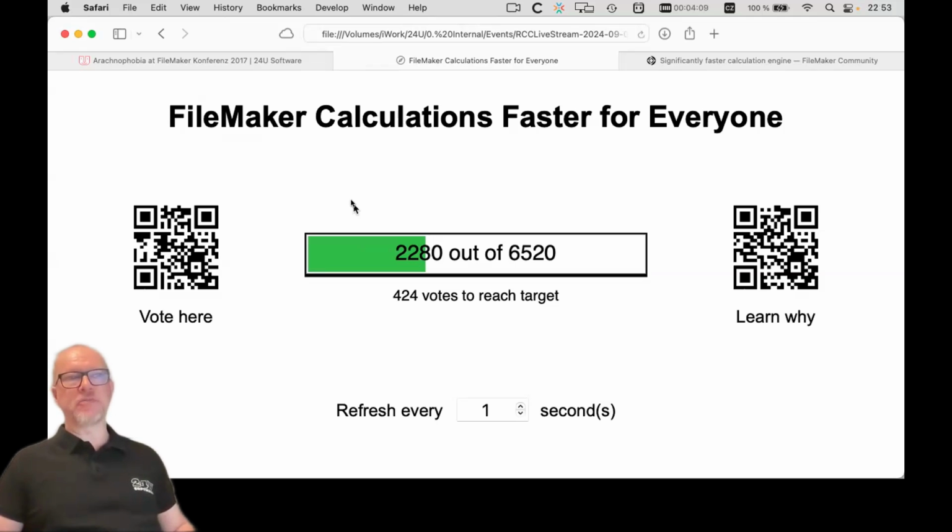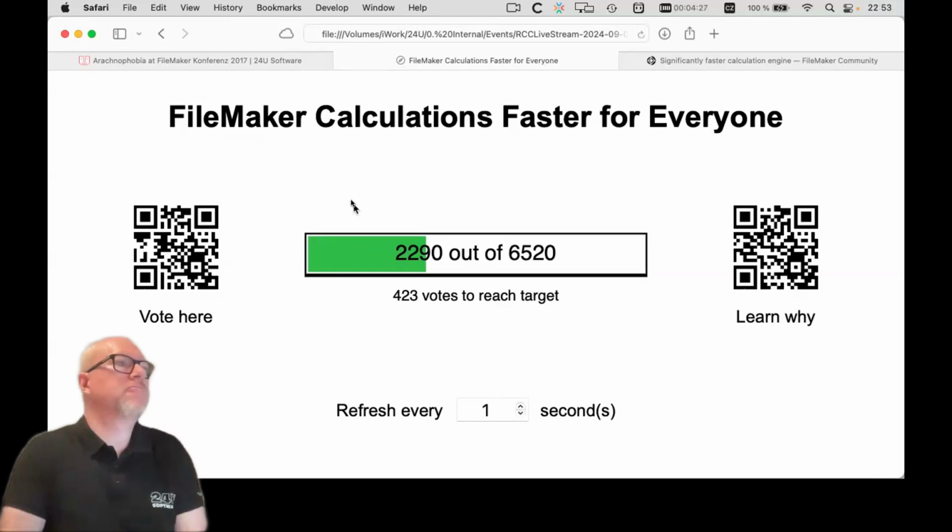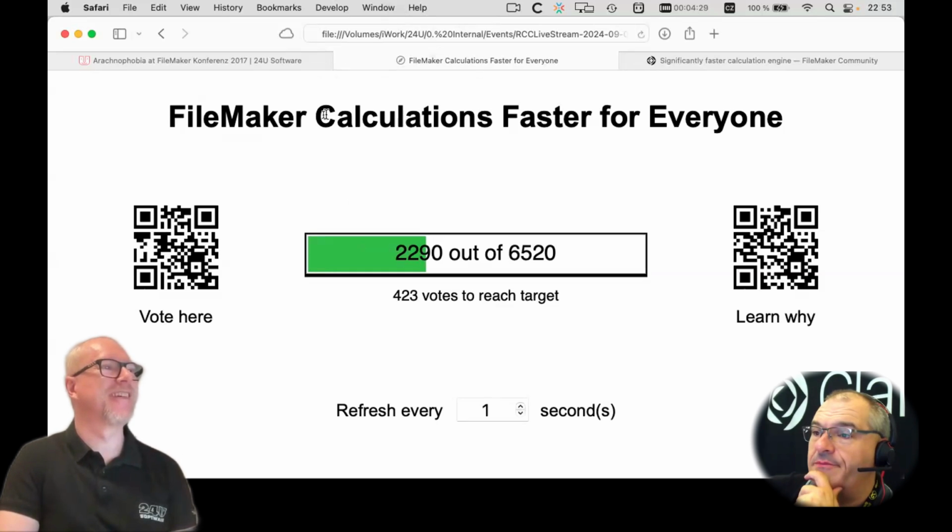If the calculation engine becomes faster, I believe everyone's FileMaker solution is going to get visibly faster without having to change a single script or single calculation. So that's it. All right, the end.